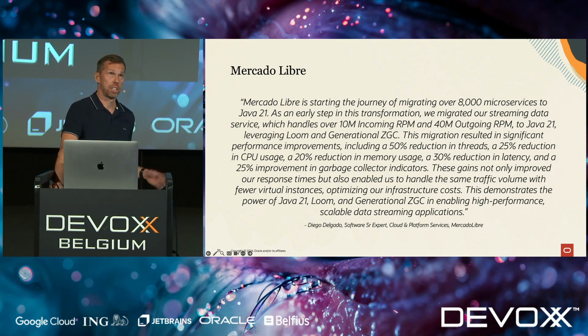I should mention that this is not just a straight upgrade. They actually did some changes to the code to really leverage Loom. I suppose we're talking about making sure that they use the correct type of locks instead of synchronized and things like that. But this wasn't a big effort for them. And getting those gains by just using the latest Java release is pretty amazing. And yeah, if you're on an older release, hopefully this helps you in deciding to upgrade.